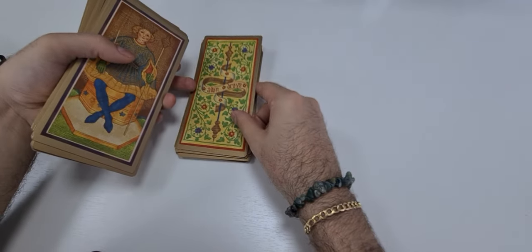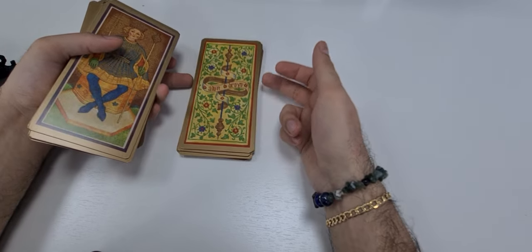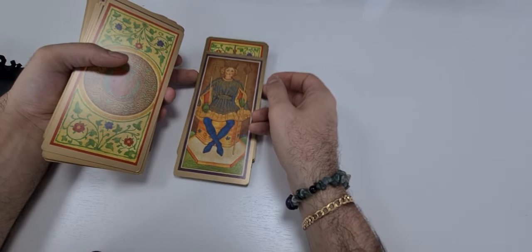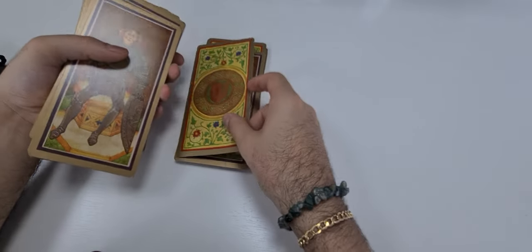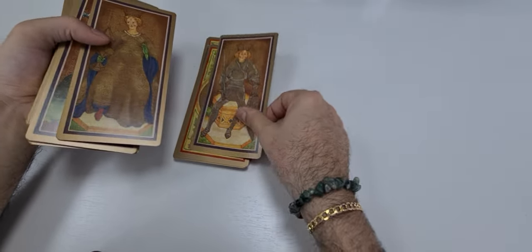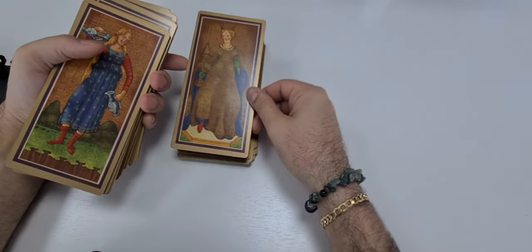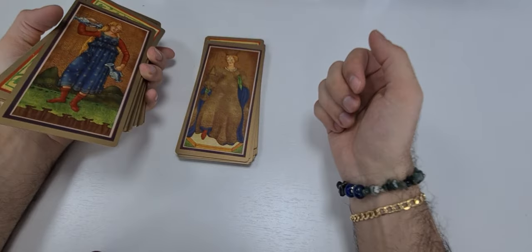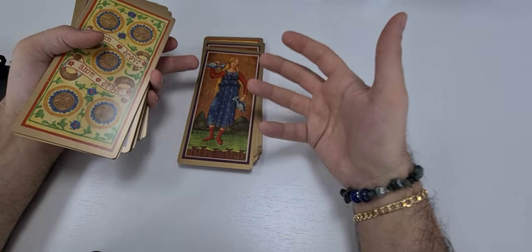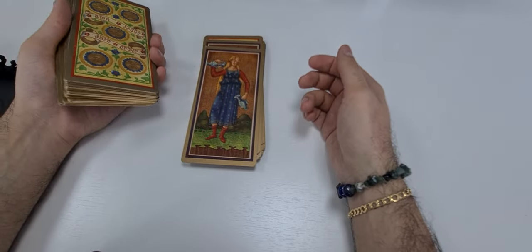Another card — what do you think this is? This is the Ace of Wands. And here we have what looks like a King of Cups. We also have the Ace of Pentacles, King of Swords — I won't point out every single card so this doesn't get too long. Here we have the Queen of Cups, then the card of Temperance — it's about waiting, like patience. The Major Arcana is close to the classic outer style deck, but here everything is more elaborately prepared.